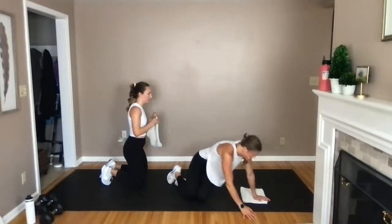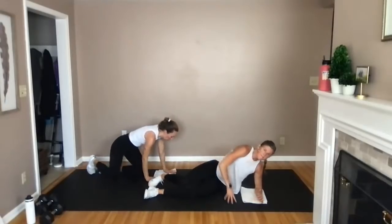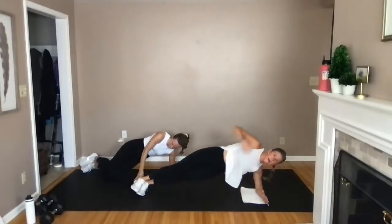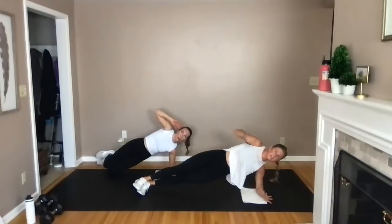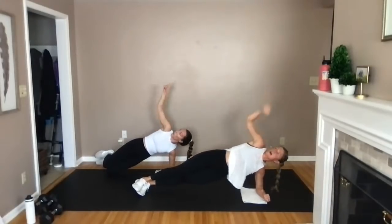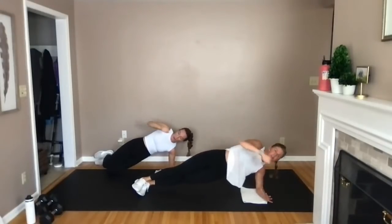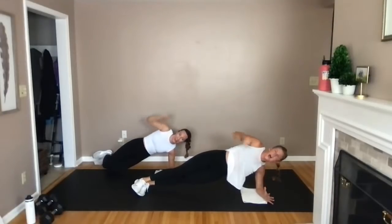All right. Find that side plank. Inside knee down. Feet can be stacked or scissored. You decide. Right here, option, you can just hold side plank. Option B, front punch, upper punch, front punch, upper punch. Keep those hips lifted nice and high. You got it. You're just doing this 40 seconds, one time each side on this side plank.